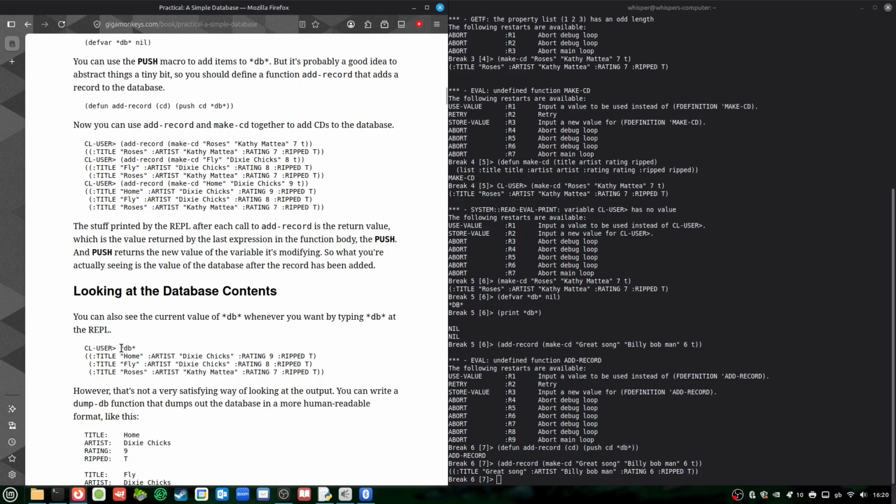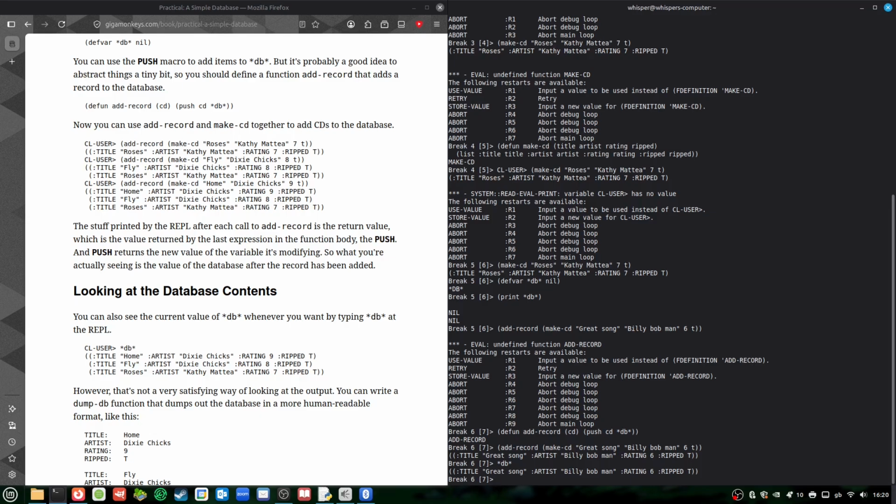That's weird. That's interesting, that we can just input the variable name. Yeah, because the variable name is obviously going to output itself. It'd be stupid if it didn't. So we can just see it like that. That's nice, because it means we don't have to do this every single time.